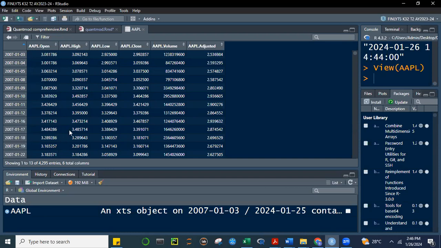But in an extensible time series, the index is the date, which makes it very convenient. As I said before, when you work with time series objects, sometimes the date is part of the column, and it can be very difficult to work with dates. So this makes it very convenient to work with this object because the date is separated as an index.